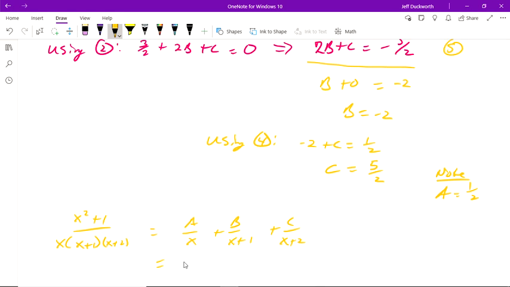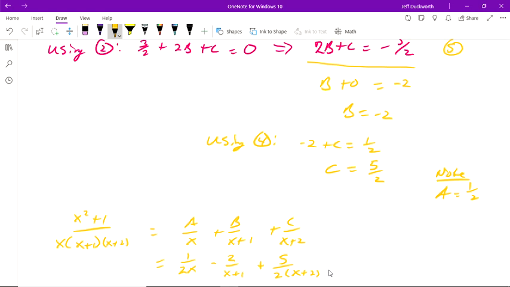So we plug in 1/2 for a, so that means it's 1 over 2x, because 1/2 the numerator just drops the denominator. I can do plus, or let's keep it. So if that's going to be -2, I can just make it negative here, or you can do plus -2. That's fine. So that's 2 over x plus 1, and c is 5/2, so plus 5 over 2 times the quantity x plus 2. And that's another way to write this same thing.